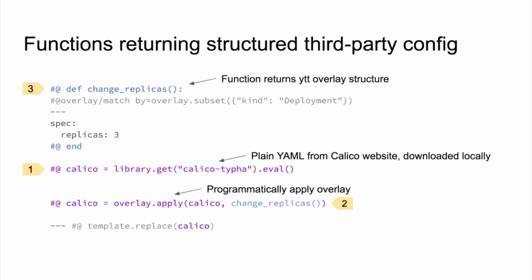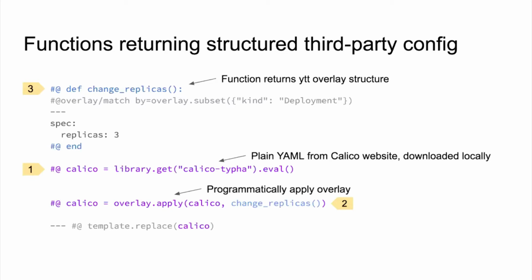Now, in our templating adventures, one thing we encountered often is that we were in situations where we wanted to install open source software or install third-party software. In this case, we wanted to install a CNI called Calico. The instructions on Calico's website mention downloading Calico's configuration YAML file, and then changing the number of replicas based on your environment. And I could use Kustomize overlay to do this, but I wanted something which we could do within this templating tool and following the paradigm that we shared before.